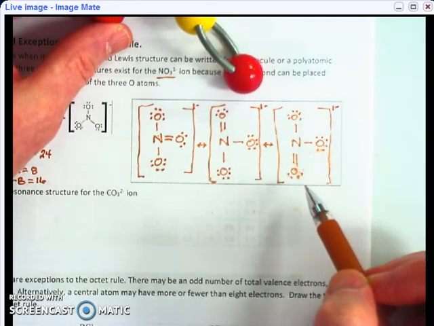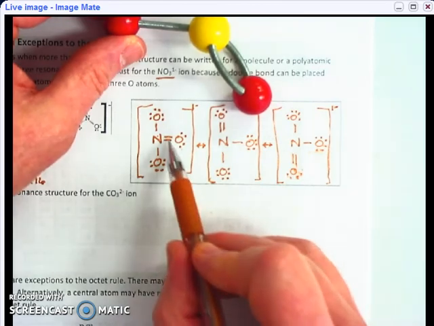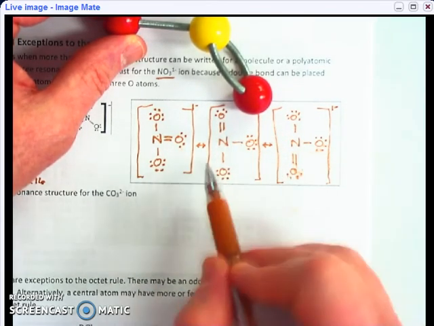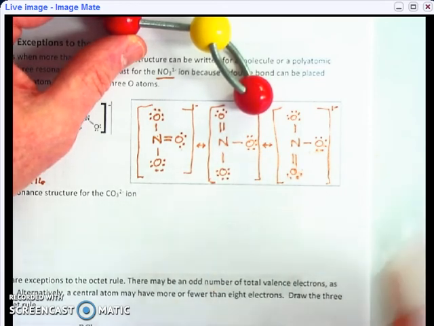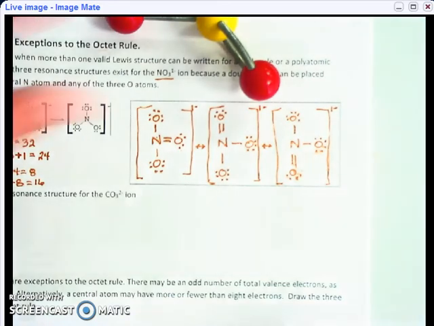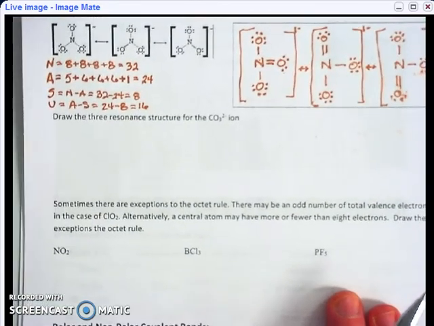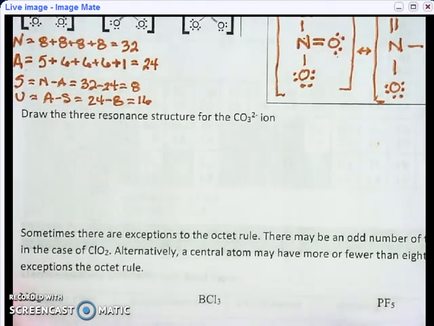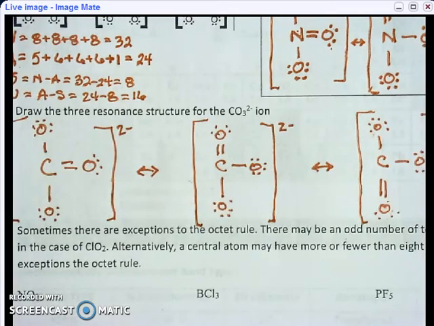So that's what we mean by resonance. This double bond does not belong to this one, it belongs to all 3. They keep moving around. Because electrons never are still anywhere. They're always in constant motion. So I want you now, we have an example for the carbonate ion, CO3 with a -2. I want you to draw that one. Okay, I want you to take a minute and I want you to draw that one.